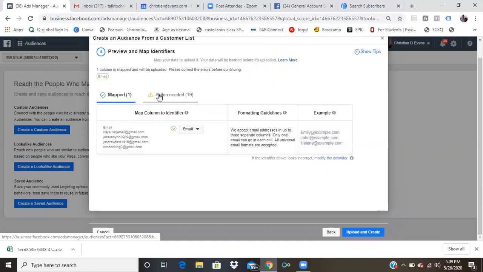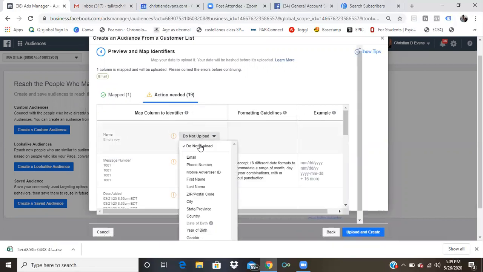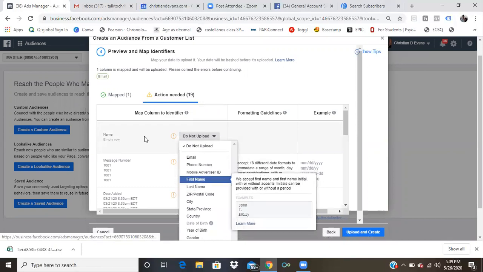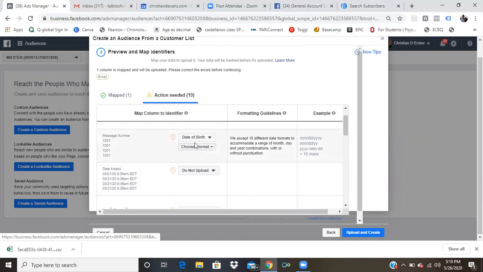Then the action needed, you just go through this and you choose. So in this case, it says name, so I don't believe you have that there. We'll go ahead and do.